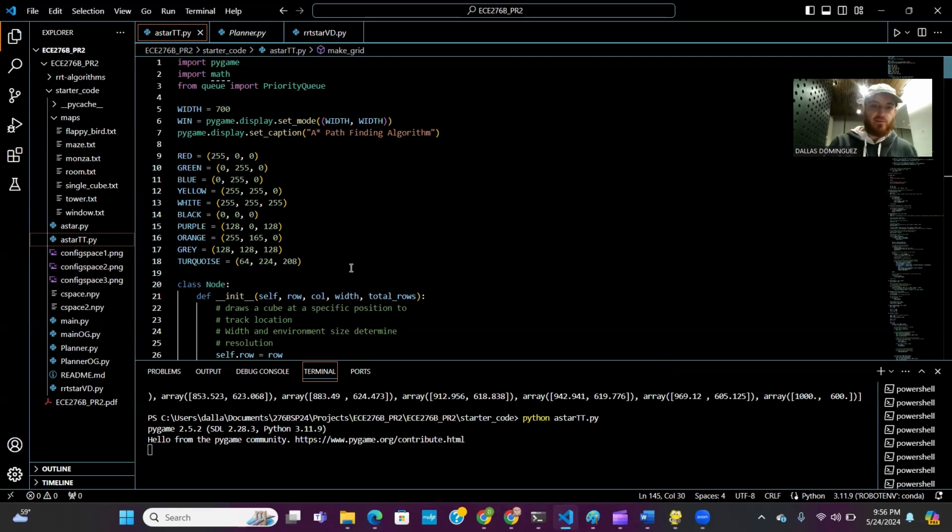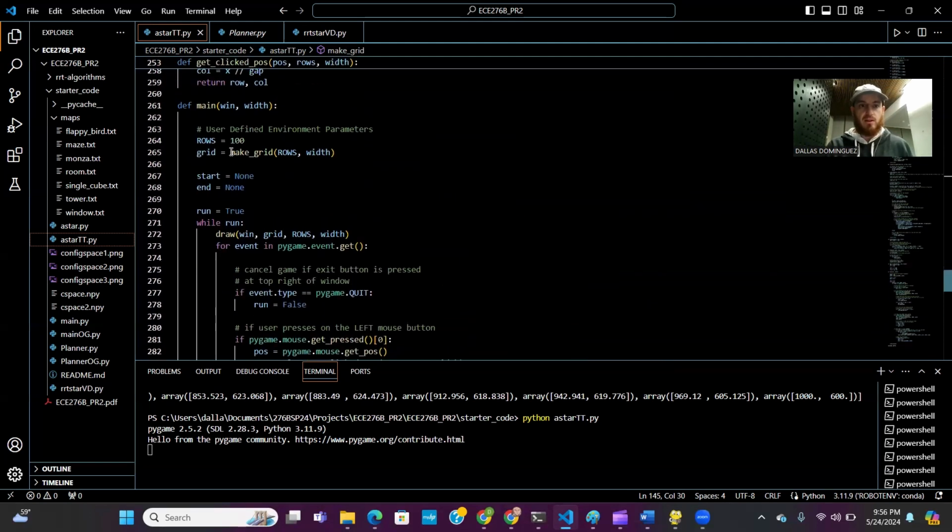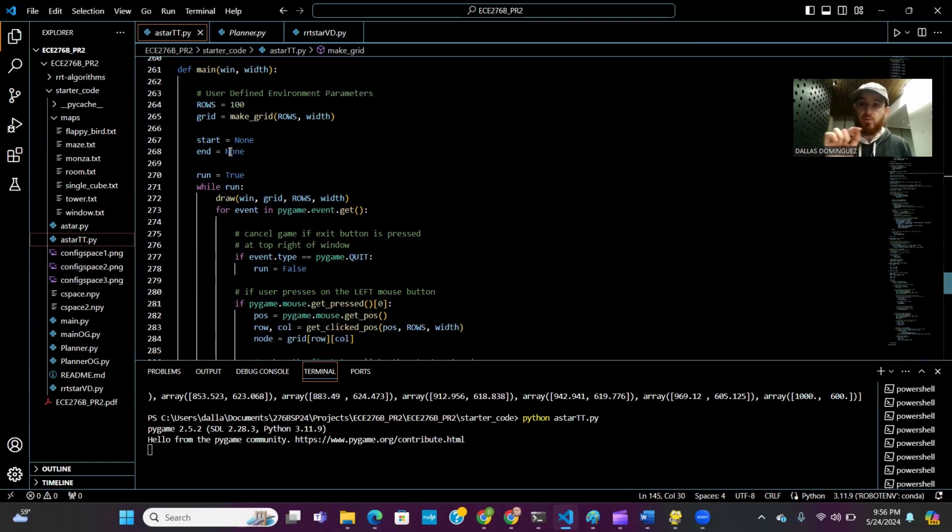Some of the key design features are, if we go down here, we can specify the rows, and this lets you specify the resolution of the grid that you're placing on the environment. There's an interactive UI. Like I said, the user can click certain squares and then right click to erase them. They can specify a start, a goal, and draw obstacles themselves. I'll do another demo so you can see that once I'm done talking about this.